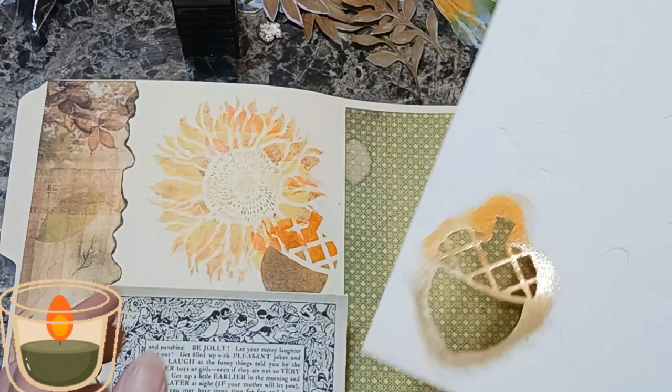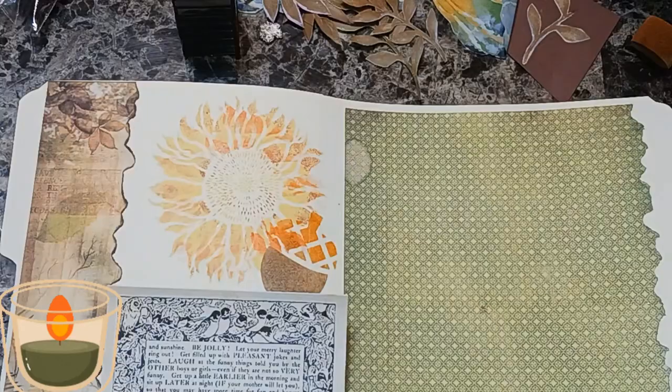Yeah, that's a handy stencil. I'll probably be using it for Thanksgiving. And the pumpkin face, and that leaf. Because I didn't use it last year because I ran out of time. Because I had to go into Christmas.